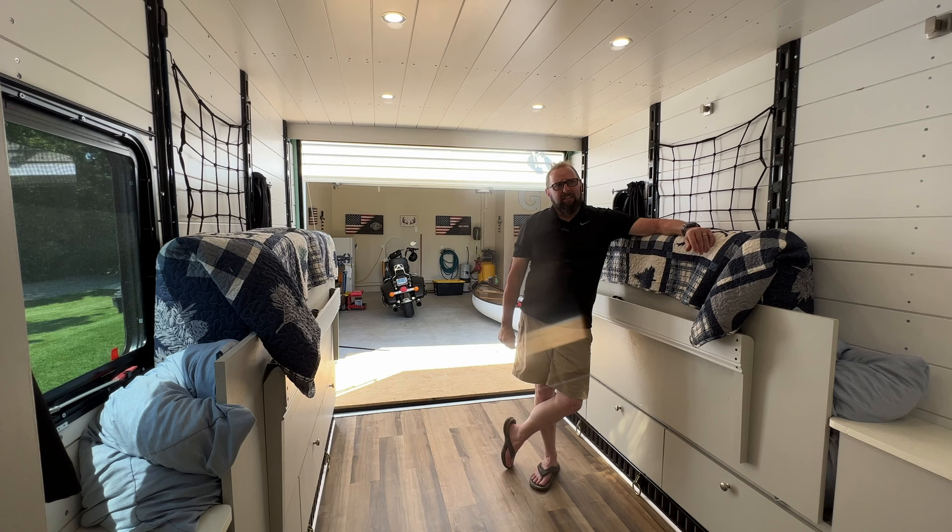I think I told you about everything in this trailer, so hope you enjoyed it. I will be selling this one — it's for sale now — and I'll be on to my next build. But until then I'm going to enjoy it. We just went camping this weekend up at West Thompson Lake and had a great time. Until next time — stay cool. I'll see you after my bear hunt that's coming up next week. Thanks for tuning in.